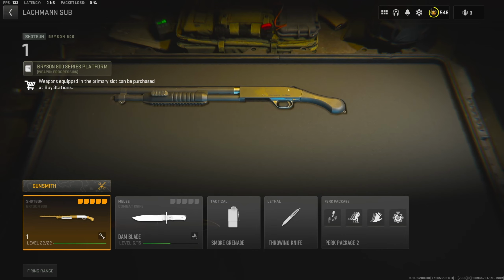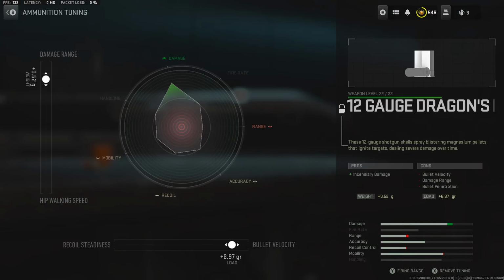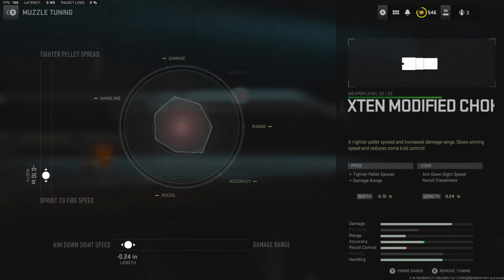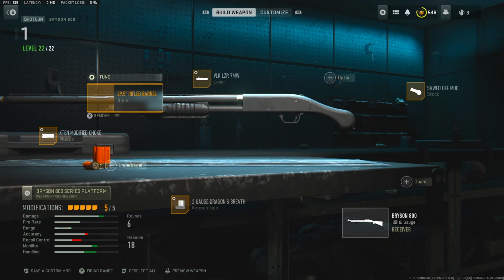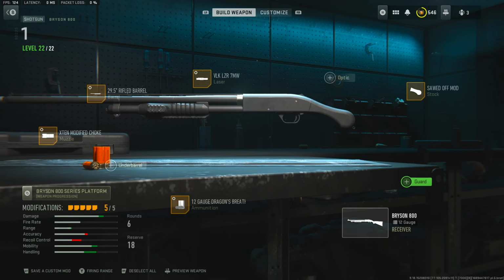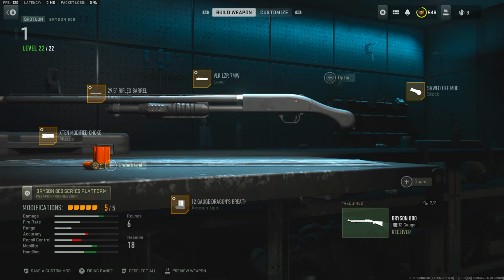But other than that, getting into the class setup, we were rocking the 12 gauge Dragon Breath set to bullet velocity and damage range, with the X10 modified choke set to ADS speed with sprint fire. I do like the ADS with the shotgun build, but if you guys want to make it hip fire, that is totally up to you. Just tune it that way. For the barrel, we're using the rifled barrel set to damage range and aim walking speed, with the VLK laser 7mW set to ADS speed and sprint fire speed as well. And for the last attachment, we're using the sawed off mod.